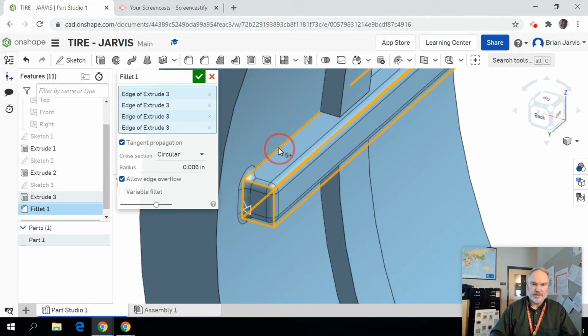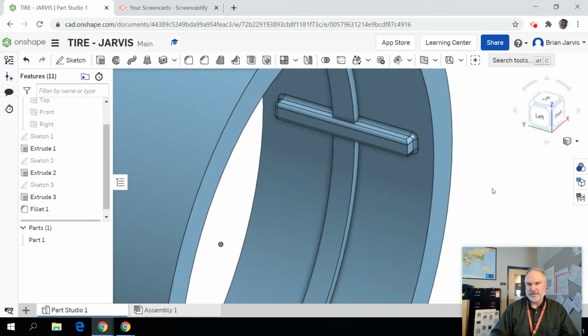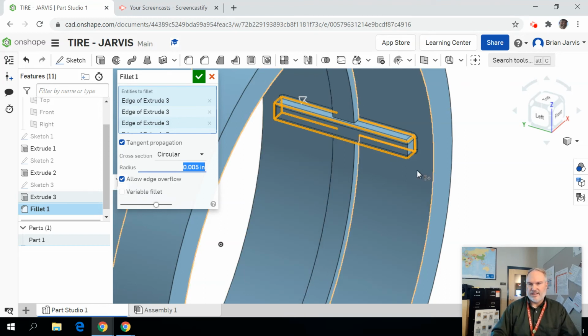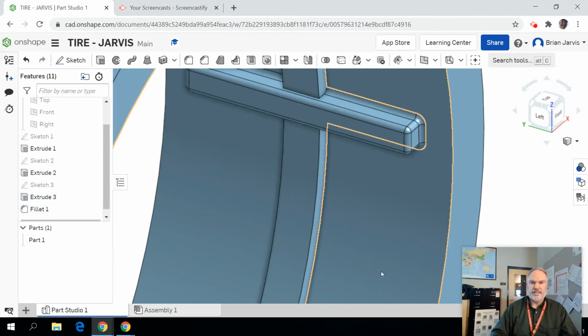Oh, I missed that corner. I'm going to just check. So it kind of blends in, molds in a little better. You know what? That could be a little much. Fillet. Notice I just double click on it. I'm going to do something a little smaller, 0.005. And then I'm going to add one more thing to it. You noticed I missed this corner right there. I think that looks better.